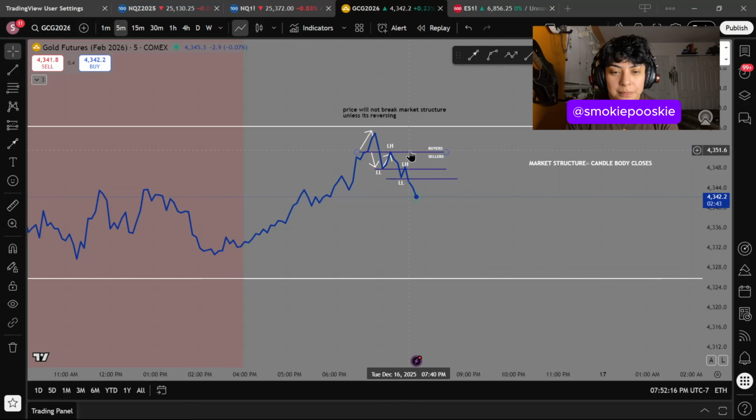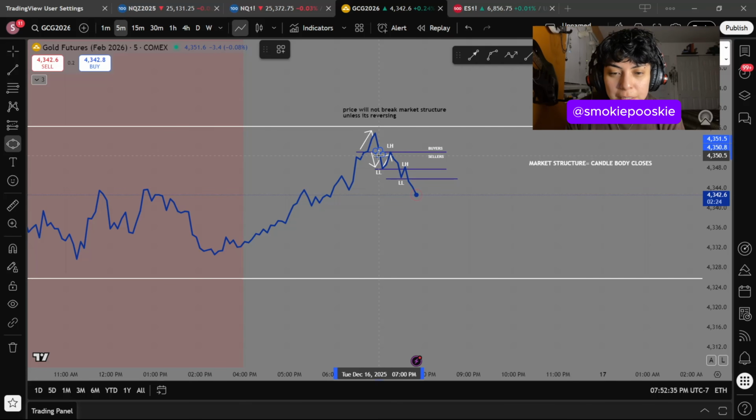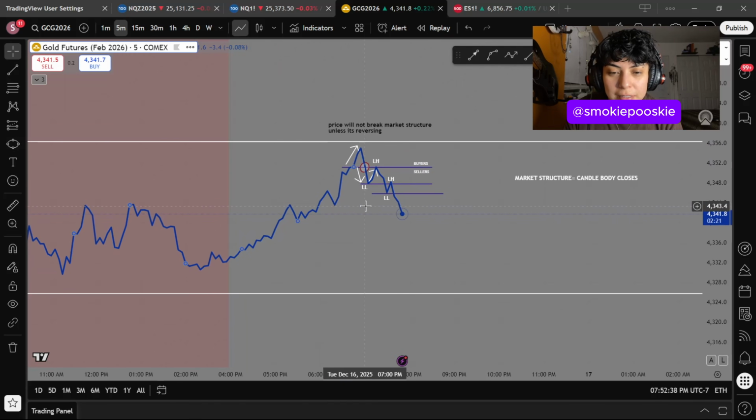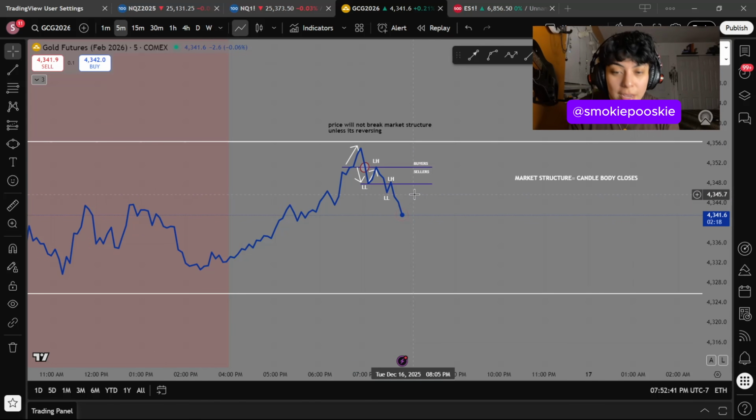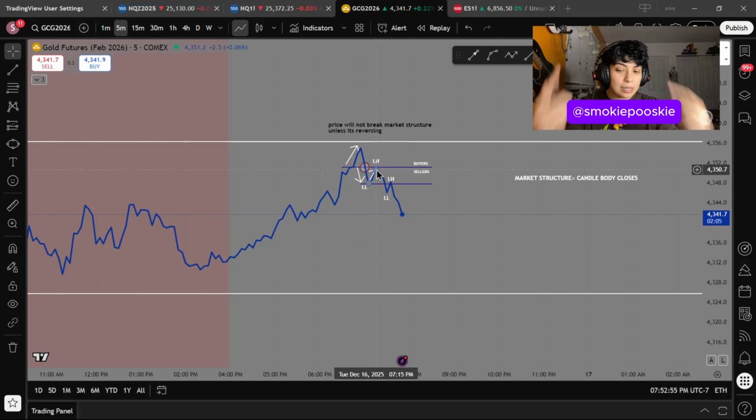But yeah, where could you have entered? Okay, price didn't go any higher than this. We know that price sells below this level, and so we're going to enter here. Why? Because price broke at this level. Okay? Let's delete this level so I'm not confusing anybody. Price sold at this level, went all the way down to here.